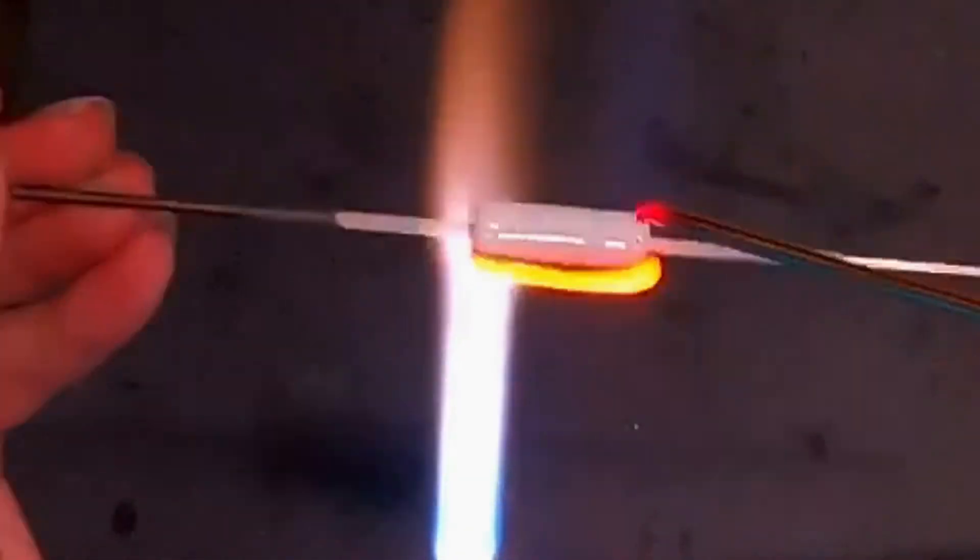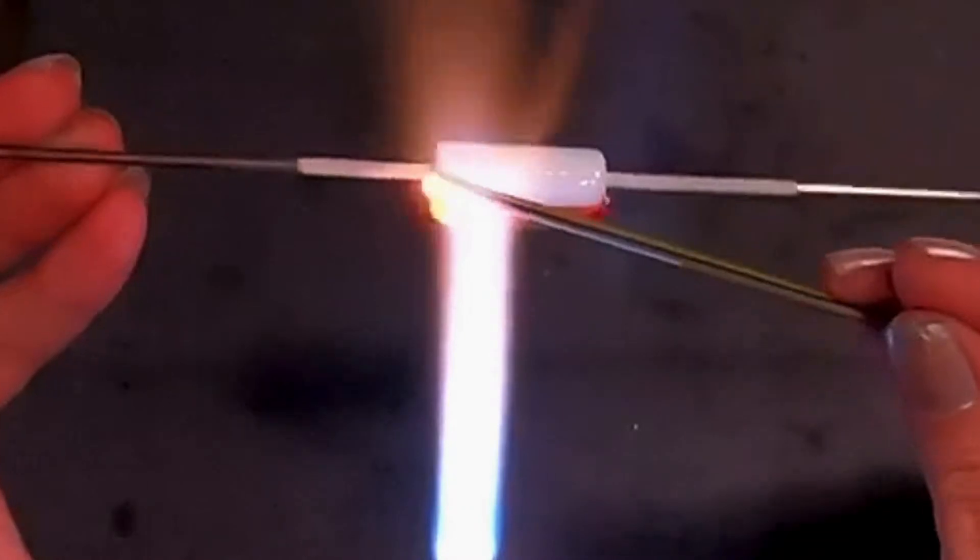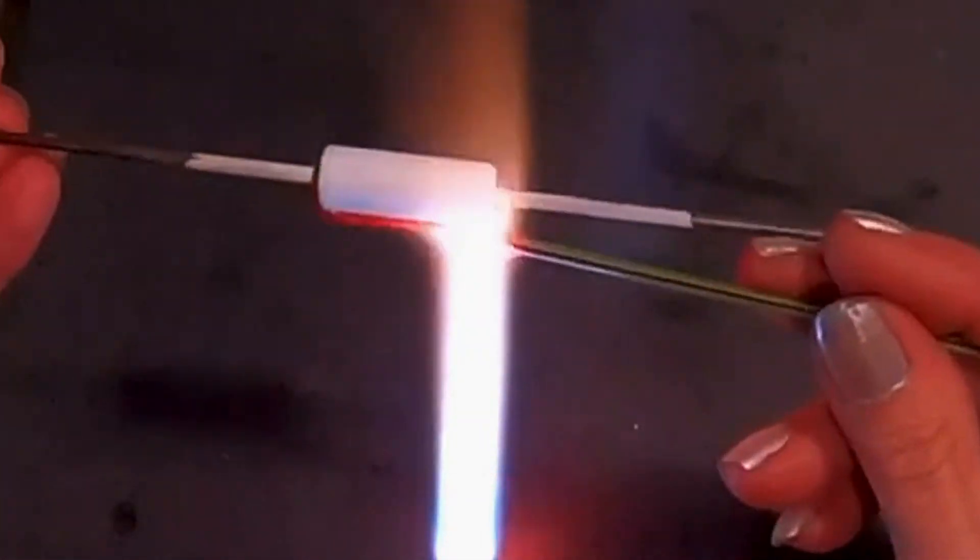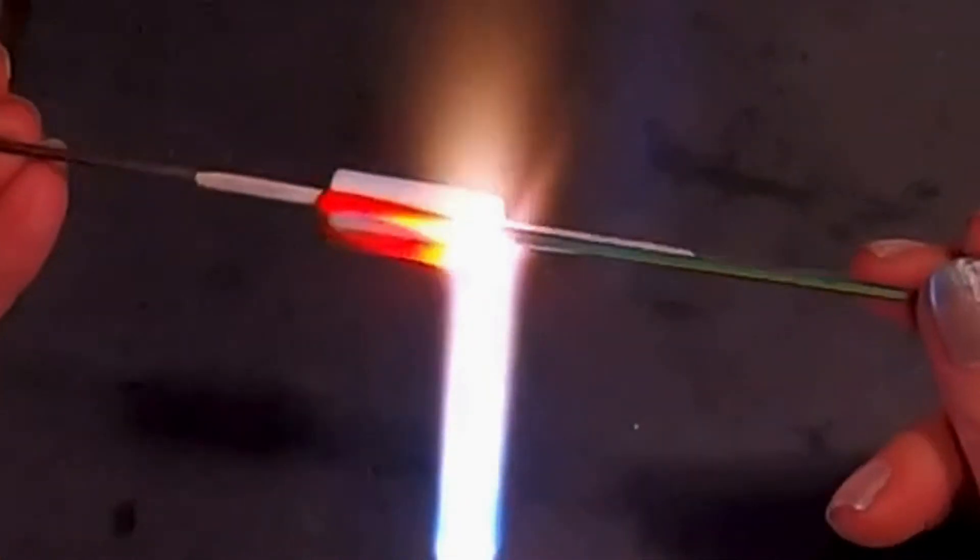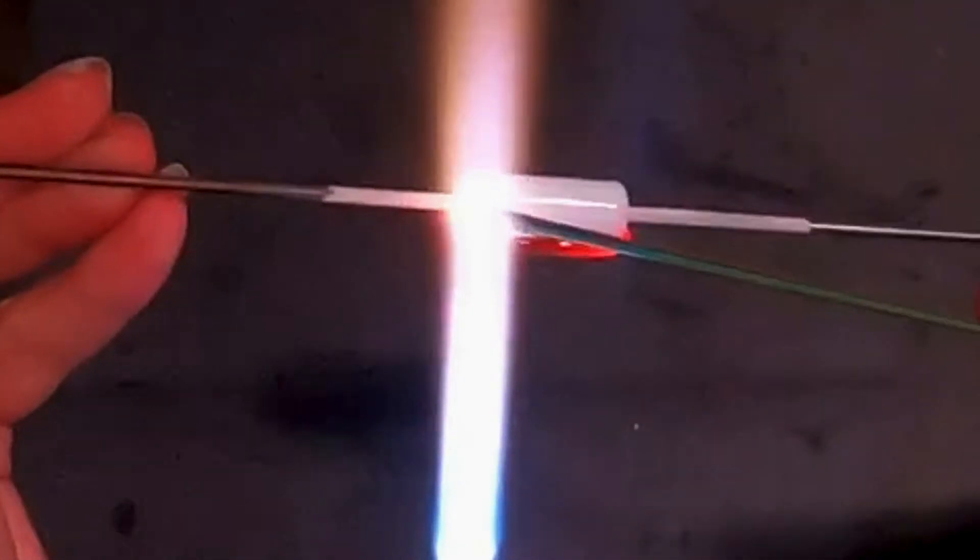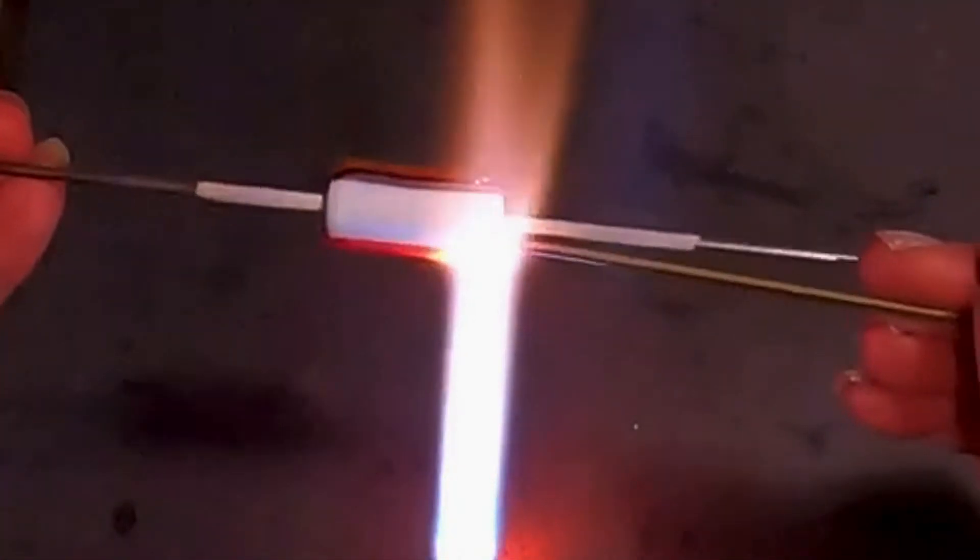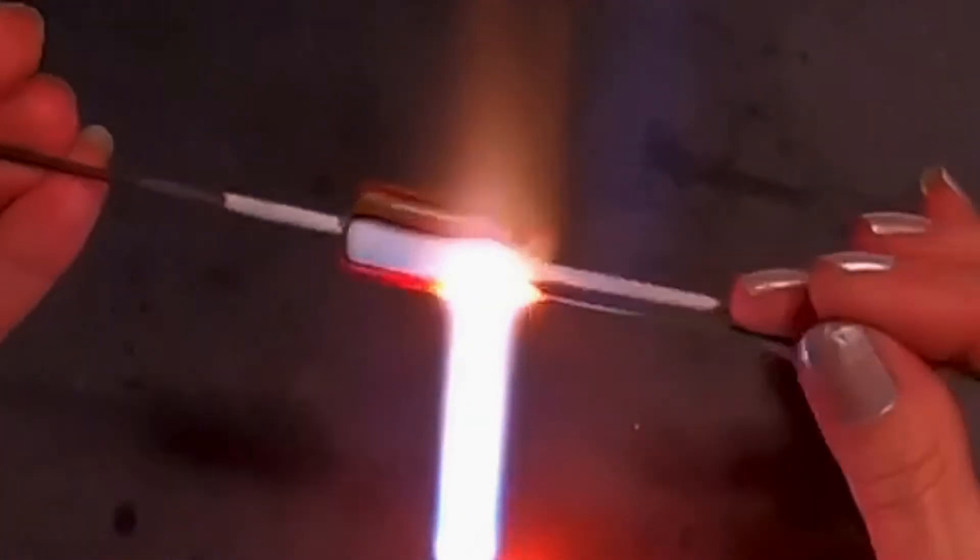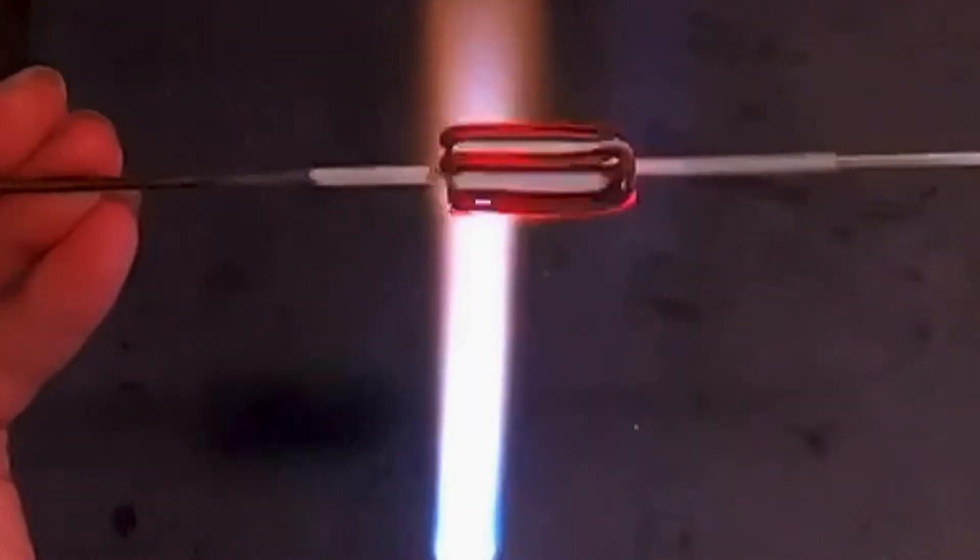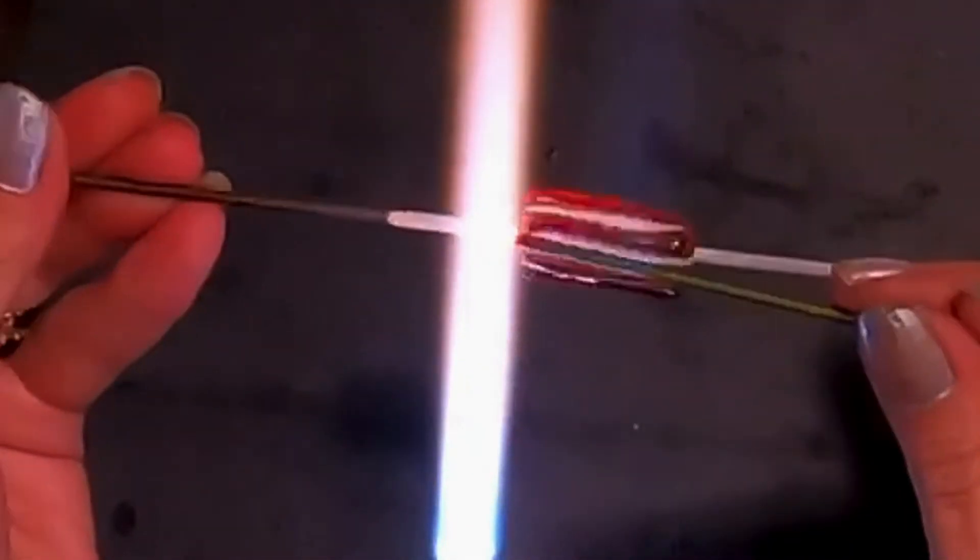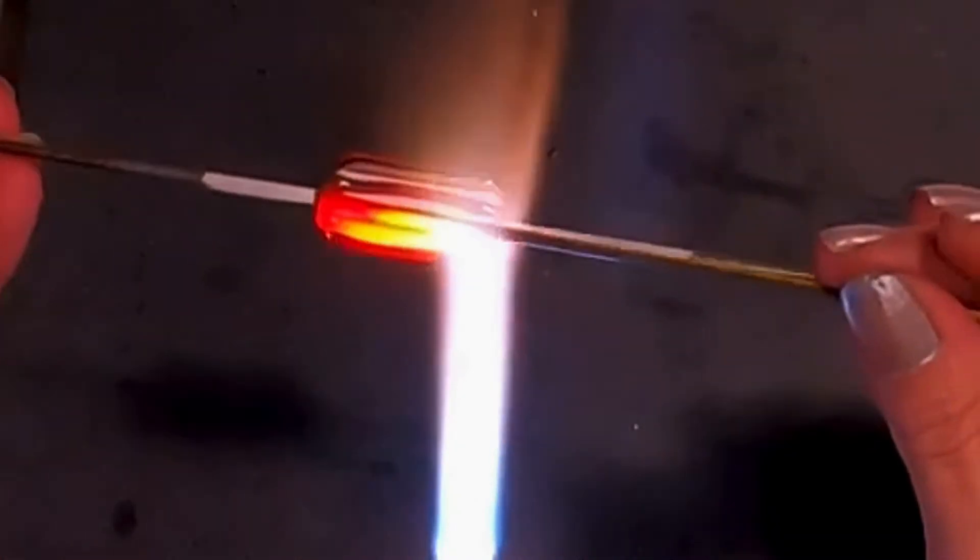Now I'm going to be adding the thicker cane. I'm putting it on and also kind of turning the cane, trying not to get the same pattern every time. I just heat the top of the cane, touch it to the top of the bead, and bring it all the way around to the bottom.